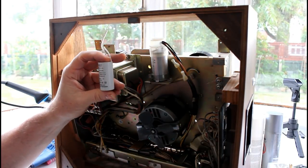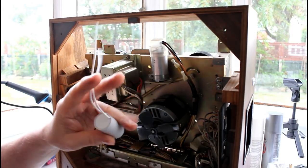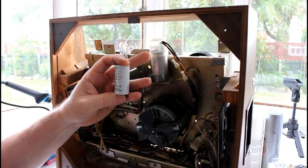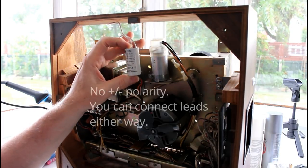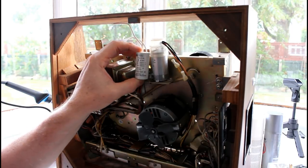The replacement I got on eBay, this one here by Ducati. I couldn't get anything with terminals on the top, but it has two leads coming out of it. It's not polarized, and they're made in Romania. It took about 3 or 4 days to arrive. It's quite a bit smaller.